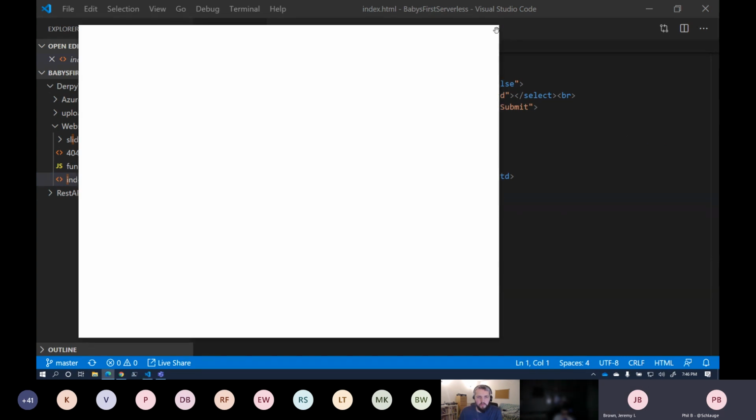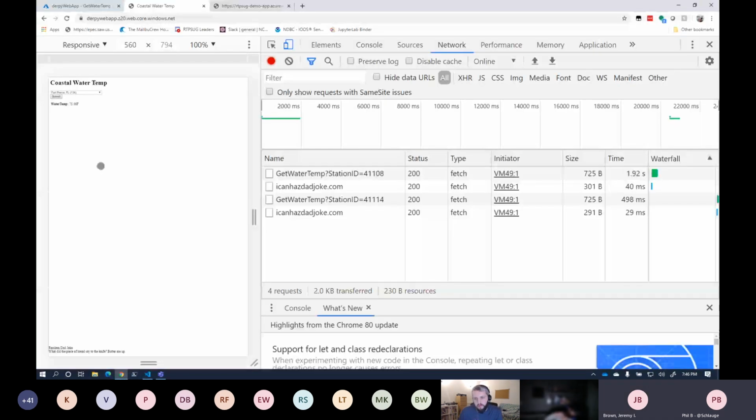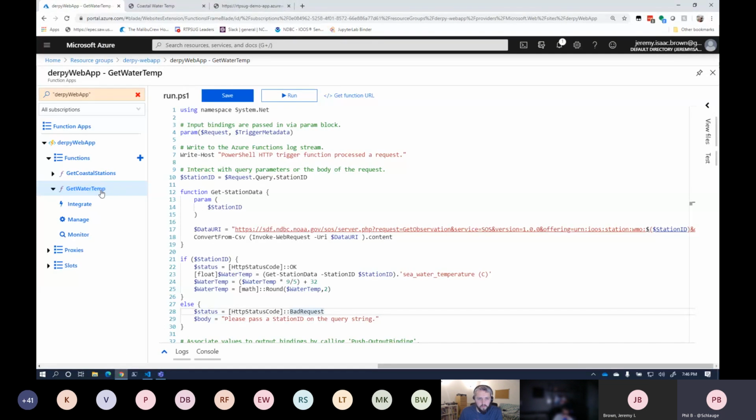Instead of having you going to NOAA and getting all that detail, you're just saying, hey, go pull that individual piece of data. But also you're not pulling all the water temperatures and then filtering at that point. It's based upon what that is doing right there. Yep, there you go, there's your code. So I'm just passing station ID to my Azure function and getting the data back for that one thing.